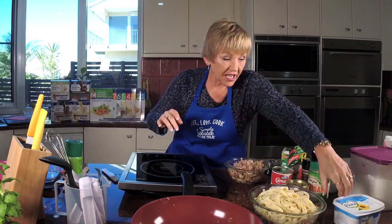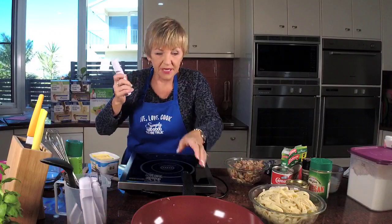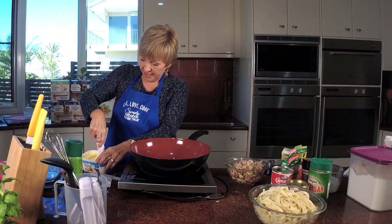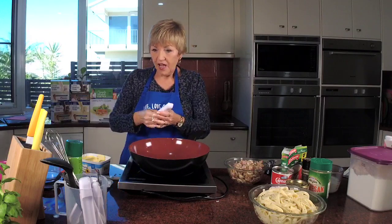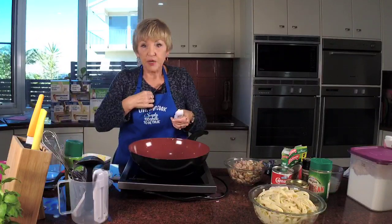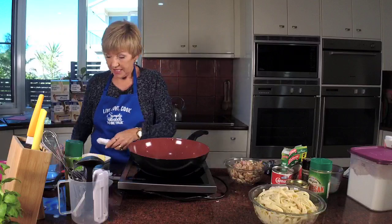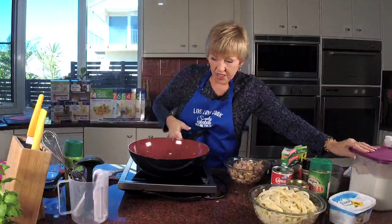Now I'm going to measure out a tablespoon of Flora light margarine. I took that off because I don't want it to keep getting really hot. I'm going to turn this down because I don't want to burn the margarine. So we want a tablespoon of marge. I've got a little teaspoon in there somewhere, yeah. So we've got that to the side. You're keeping up with me? Now we're going to make the sauce, and we'll put that all back in a little while at the end. So there's your Flora gone in. You want to melt that.